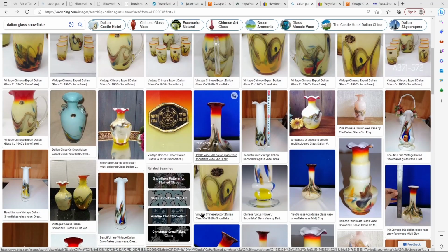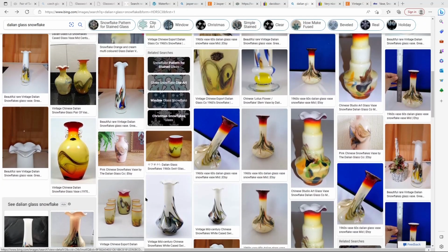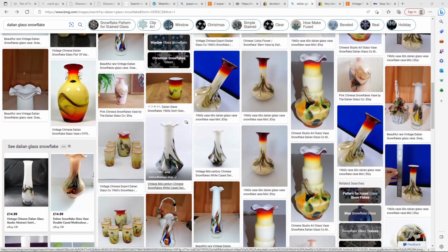And so I do know that they come with this blush on white, this red blush here. You can see there's a few of those. That's a really unusual one. Yeah, they come in all shapes and sizes, but they generally have a lighter background, and then they've got this swirl around the middle. And if they've got a foot, it's always in clear. So you can see this one has got a foot, it's in clear. And it is cased, and they're usually white on the inside.